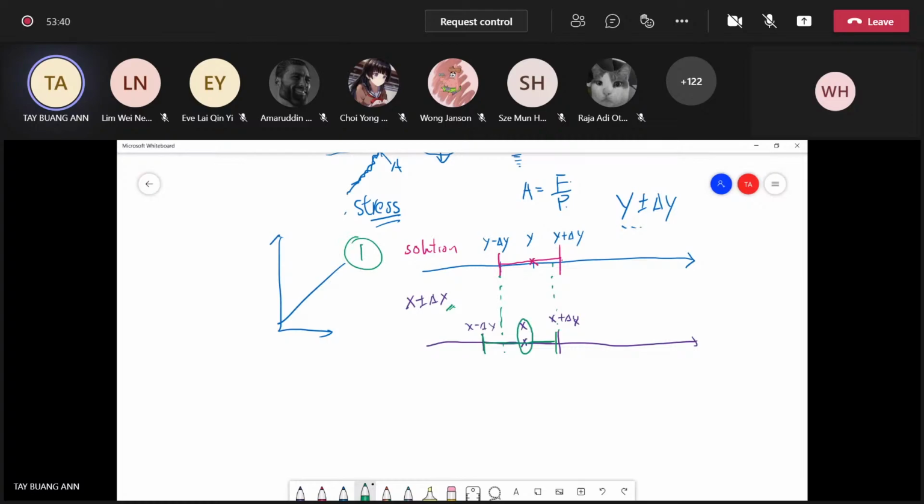You see, your answer is within the error bar, and they have a lot of overlap. If your answer is totally the same, you have an exact overlap, meaning your answer is exactly the same as the solution. But if you have an answer like this, then this is certainly not good. This is outside the range given by the solution. This is not acceptable. Too bad. And something like this, maybe something here, might be too far away already.